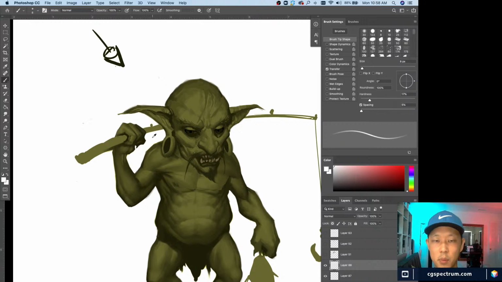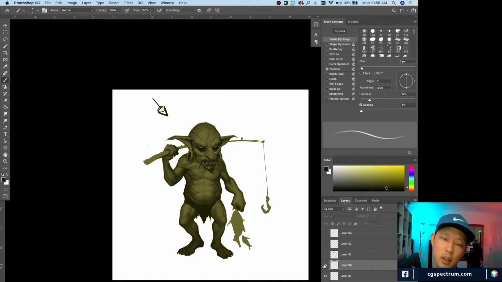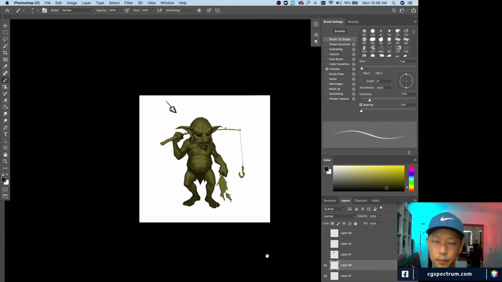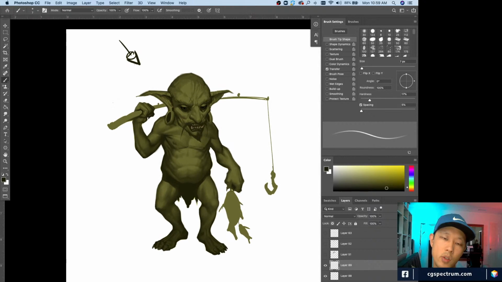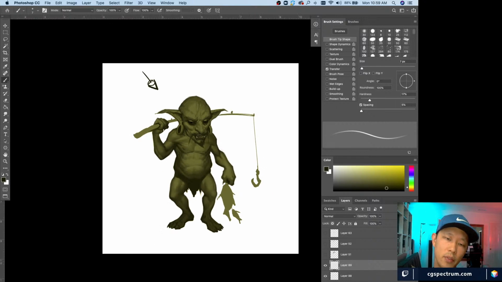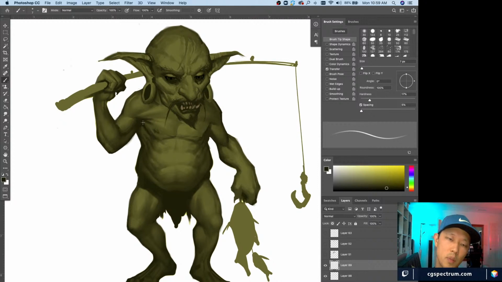My layers are all messed up right now, so I'm not even gonna worry about it. There's no order to it right now. I did kind of merge them before the stream, because from last week I did simplify the layers. So whenever it's getting out of hand and it's getting too crazy, then that's the time you would merge. But again, if you're using clipping masks to organize your layers and painting, you definitely want to stay disciplined with your layers. Here I'm just going with it.